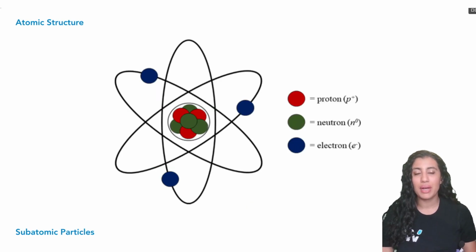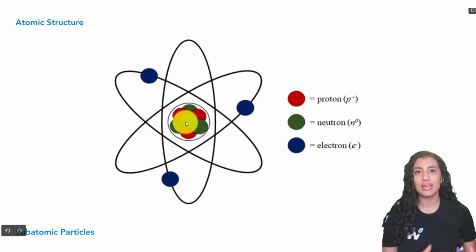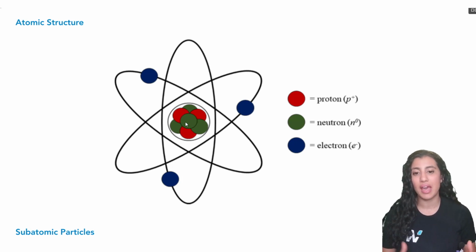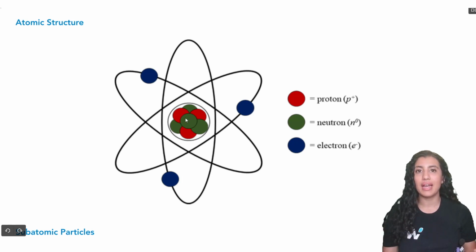So one thing I want you guys to know is where the different subatomic particles can be found. So neutrons and protons, those are both found inside the nucleus, okay? And the nucleus is the heavy and dense part of the atom. It's where all the mass of the atom is. We'll see later on that these electrons that orbit around the nucleus have a negligible mass. So we're just going to ignore it for our purposes.